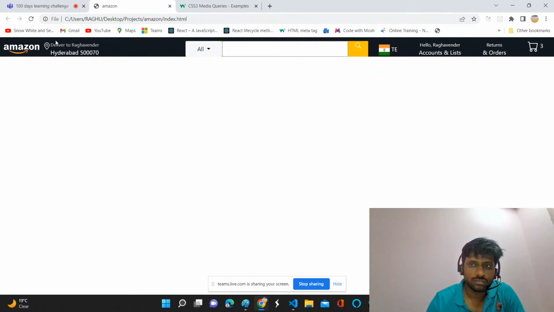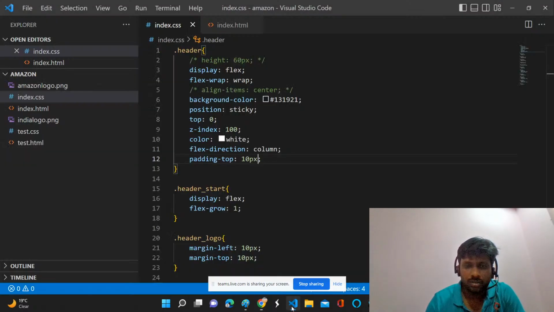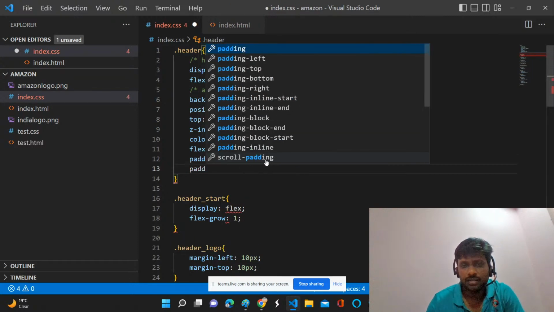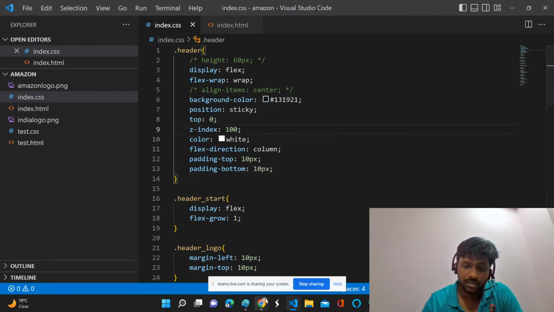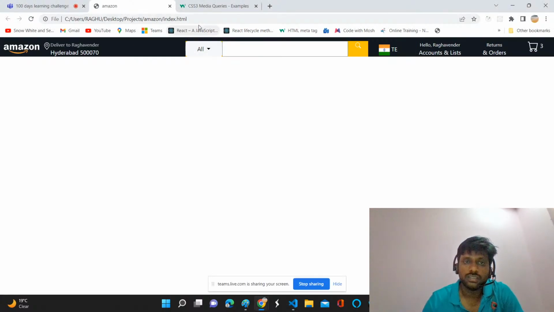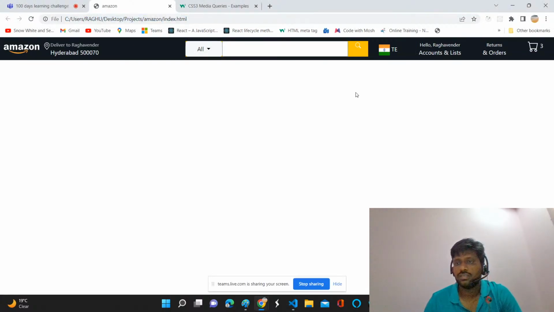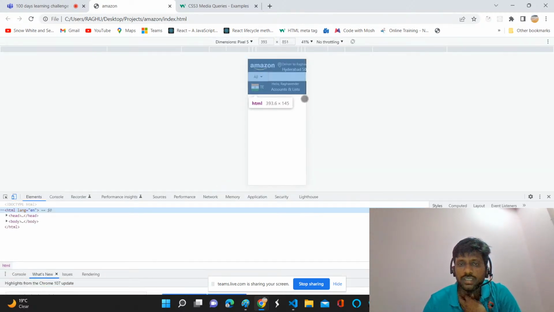So we got something good. The same way, add padding bottom 10 pixel. So it's a dangerous 10 pixels. Okay, it's somewhat looking good, and just go and search this mobile view. You will get some, but I'm not sure why it's gone.